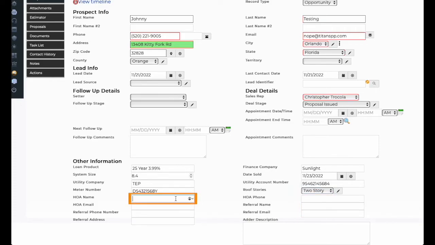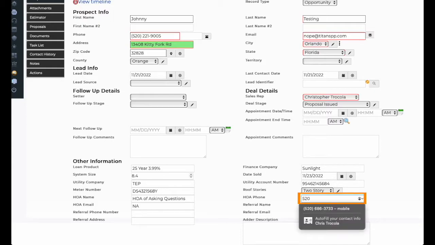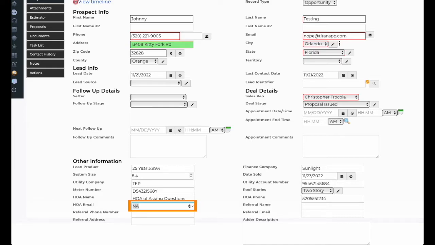Get the HOA name. This is why we do this while we're in the home with the customers. It'll remind us to grab information that we may often forget. If they don't have an HOA, you put it as not available. If they have an HOA, you get the HOA name, phone number, and email, or whatever information you can get at the time so that we can make sure the rest of the information is gathered. We can start communicating with that HOA so the deal isn't held up at all. So make sure you're getting that information in there.